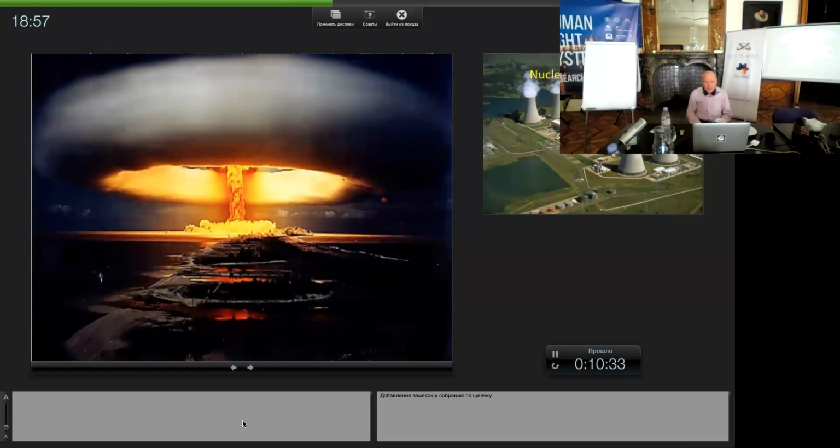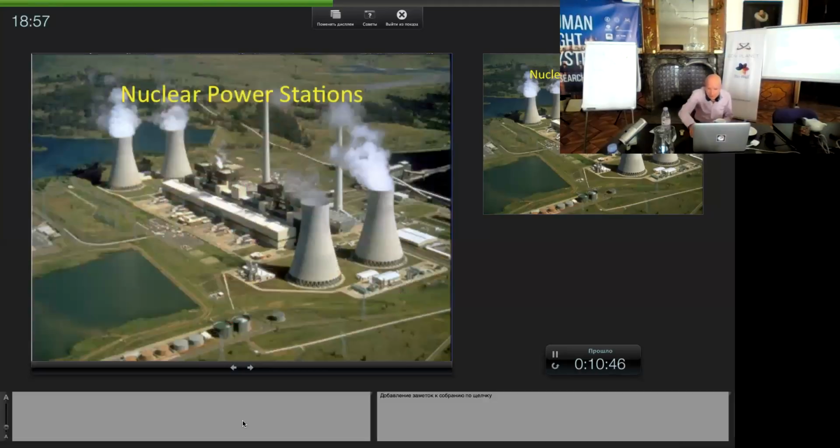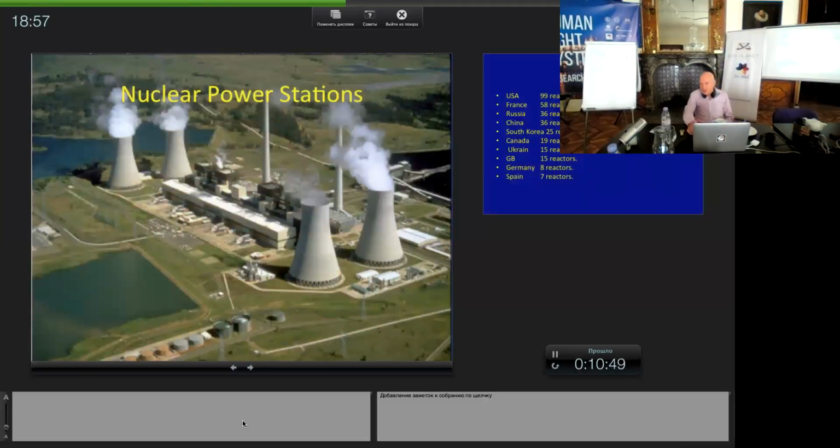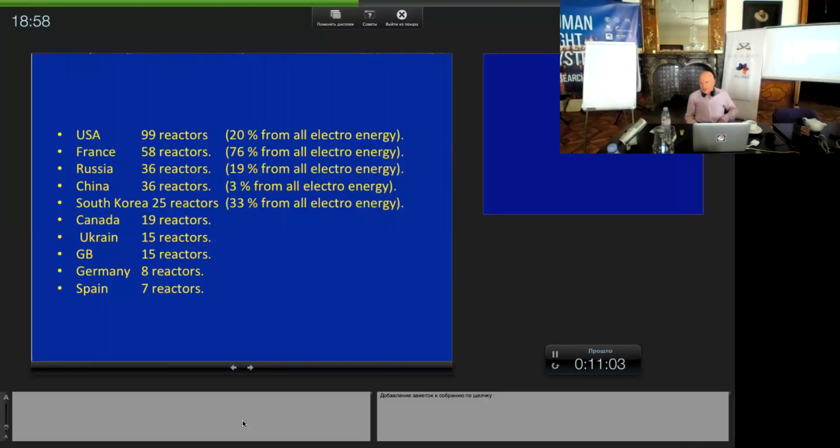Because you know that the atomic bombs in Hiroshima and Nagasaki were only several hundred kilos, nothing else. But they created huge energy. With a nuclear bomb, of course, it's much higher. And now we have nuclear power stations that use this power. And at the moment, it's one of the rare examples of clean energy. And that's why in many countries we have many reactors. Of course, there are many other problems with this, but still we have a lot of nuclear power stations, and still they construct these power stations.